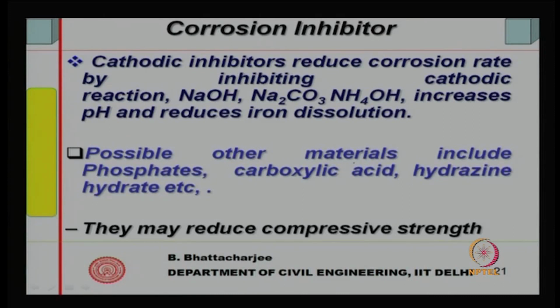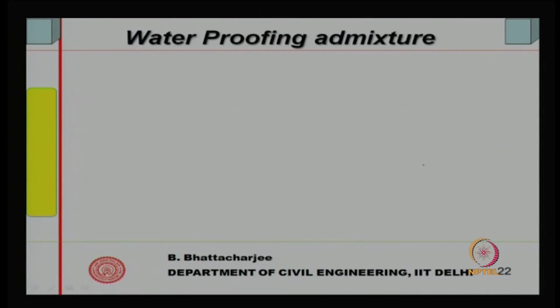But it has been observed that some may reduce the compressive strength. There are some side effects from corrosion inhibitors. So, therefore, they may reduce the compressive strength. They have not been very popular, but still there are some available and they can protect the rebar to a certain extent, right, but they have their own negative effect. So, that has to be remembered.